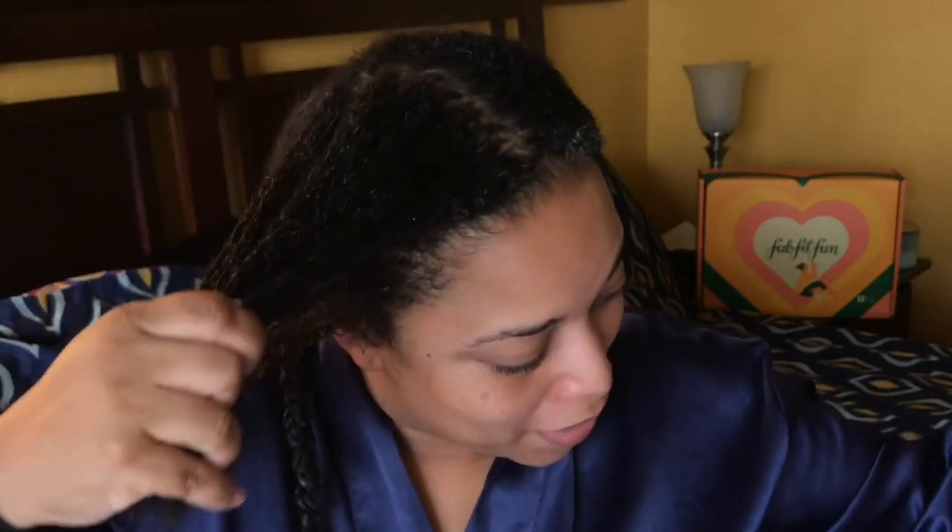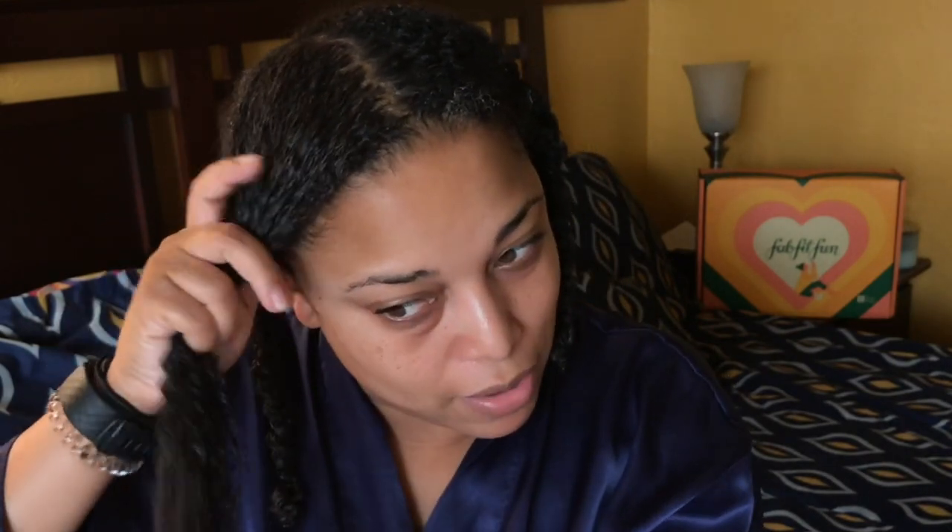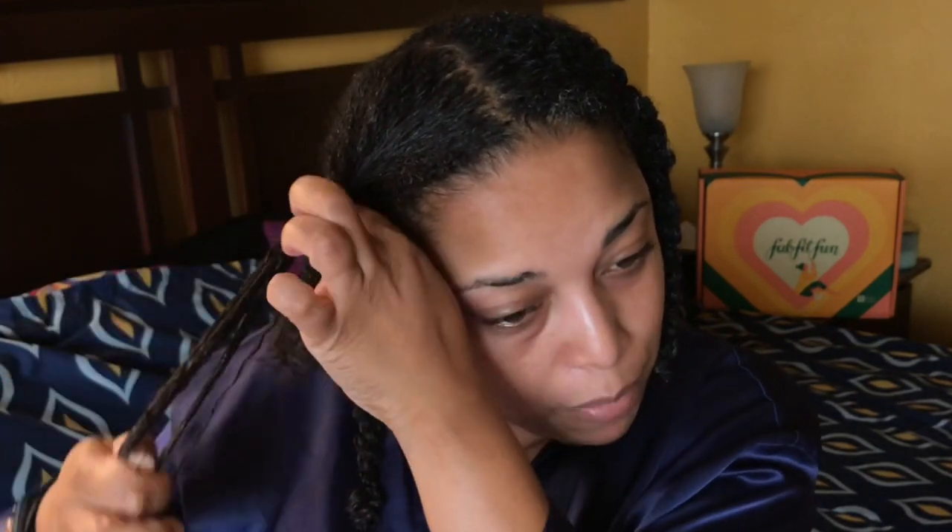See how quickly I detangled? If I have issues with a deep conditioner I won't be able to detangle this way. If I can glide through it — this has been on my hair maybe 11 to 12 minutes — that tells me a lot. I stopped around the 10-minute mark because I put it in while filming another video. Usually with deep conditioners I can tell right away just because of the slip. This one is emollient, I love the scent — it's seriously taking me back. I'm going to rinse this out and put in the leave-in conditioner.